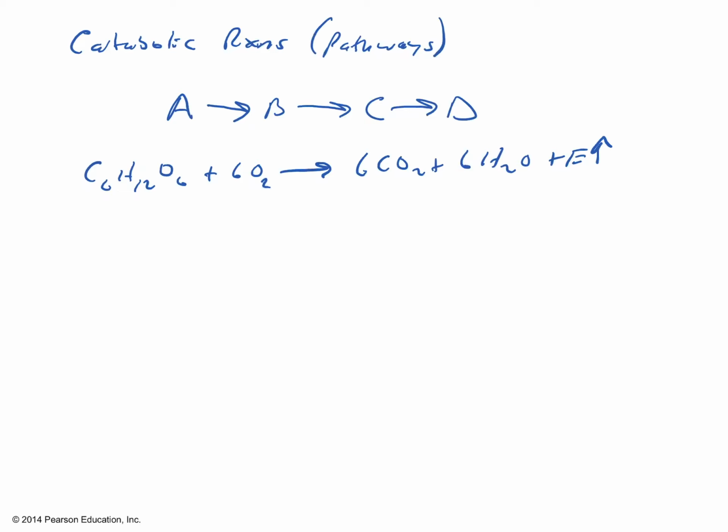All right, and as I said, I showed you a catabolic pathway, but you could also consider this more generally just as a metabolic pathway. It is a series of chemical reactions that ultimately convert some sort of initial reactant into some sort of final product, okay? And one thing I did not mention earlier is that each of these smaller chemical reactions, A to B, B to C, and C to D, is catalyzed by its own specific enzyme, okay? Remember, enzymes are catalytic proteins that help chemical reactions move forward more quickly.